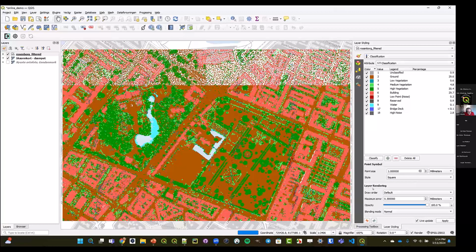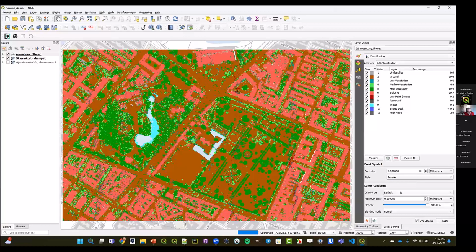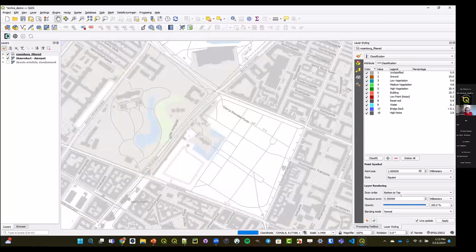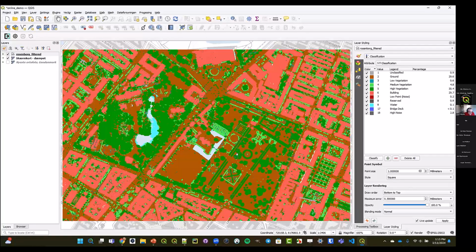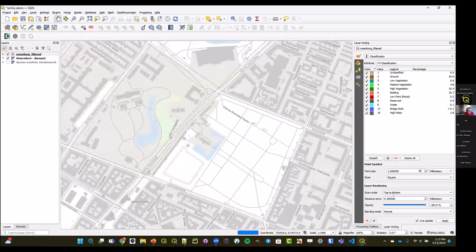Below, there's some layer rendering options, and there's a draw order here. So I can choose to render these bottom to top, and so this will filter the way they're rendered by the Z values. So if I render this as bottom to top, I'll get a very different view. So now you're going to see the highest points of the trees drawn last, so they're on top. If I choose top to bottom, we'll see more bare ground, and the points for the trees will be below that, so it will look quite different than that.